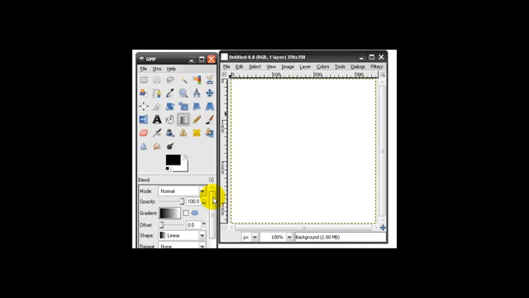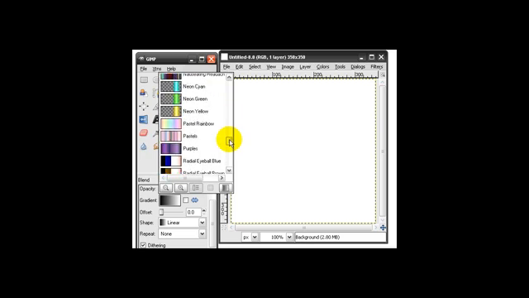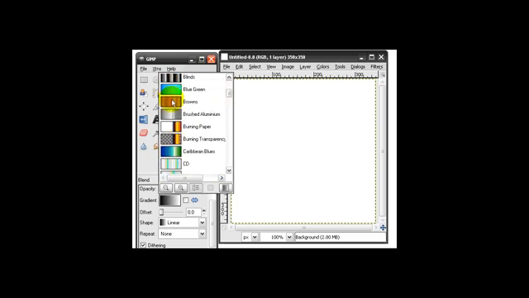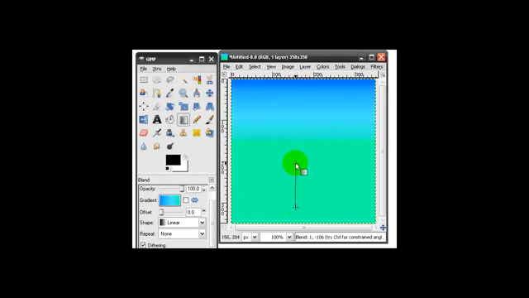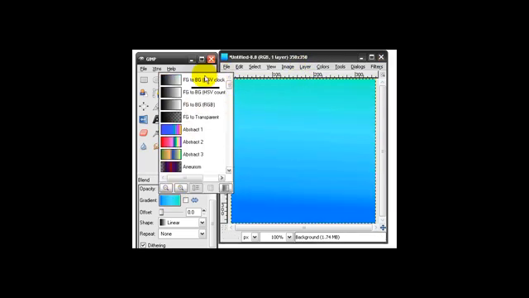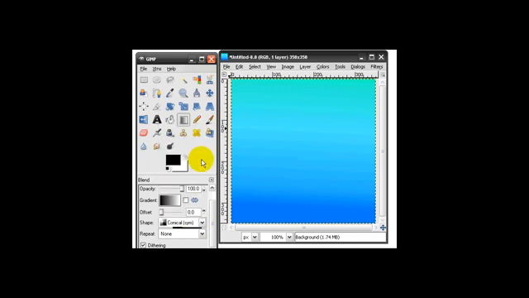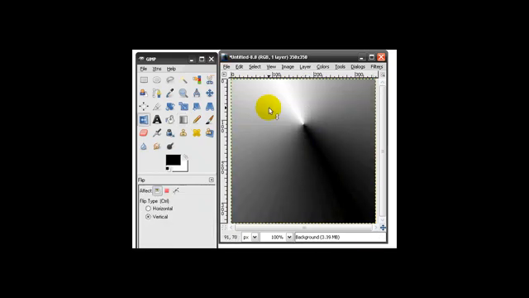I'll click on the gradient tool and I could click on gradient, and let's say for example that I want to choose something like this, and then I'll drag from here to here just so you can see it's a gradient look, or drag from here to here, or I could even change that back to the original color, change it from linear to something like that.